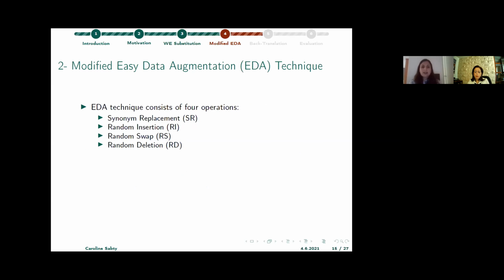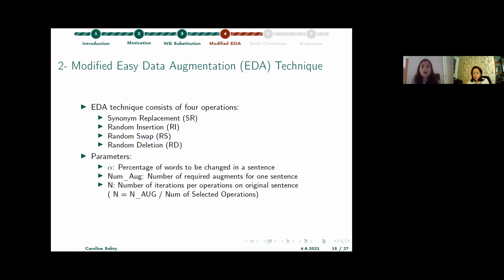Then, moving to the second technique, which is the modified EDA. The initial EDA technique consists of synonym replacement, random insertion, random swap, and random deletion. Here we have some parameters that we need to define: the percentage of words that need to be augmented, and the number of sentences that we need to generate.